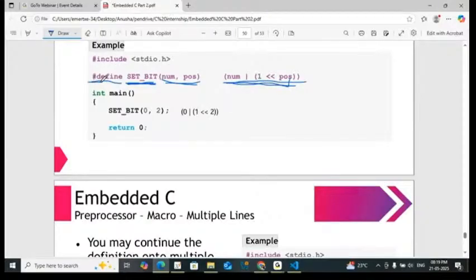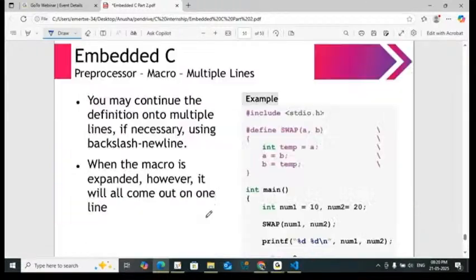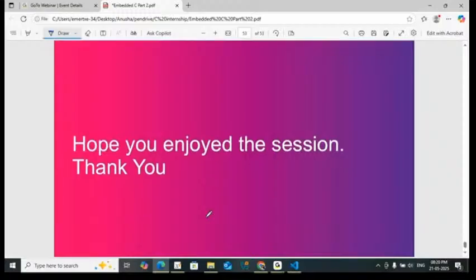That is also done using #define. The name you are giving is setBit and it has to take 2 inputs, num, position. So whenever this setBit macro is used, it gets replaced with the value it is representing. Okay. So that will be your macros.